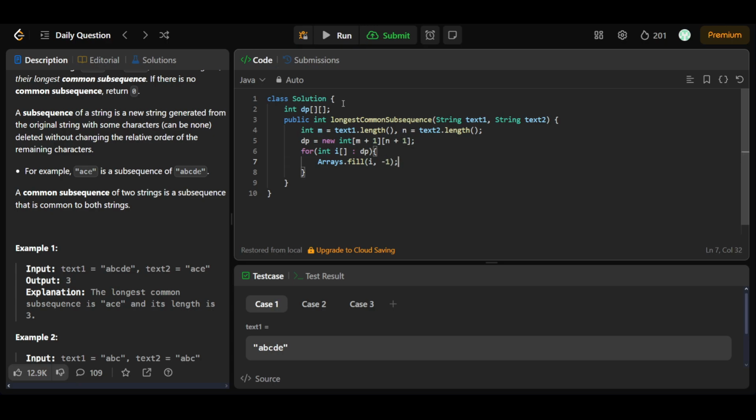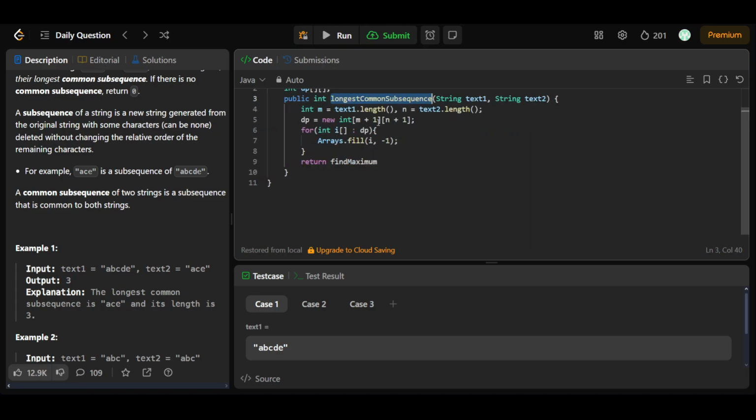Okay, and now let's just simply return the function. Let's call it find maximum longest common subsequence, and here we'll be passing four parameters basically.